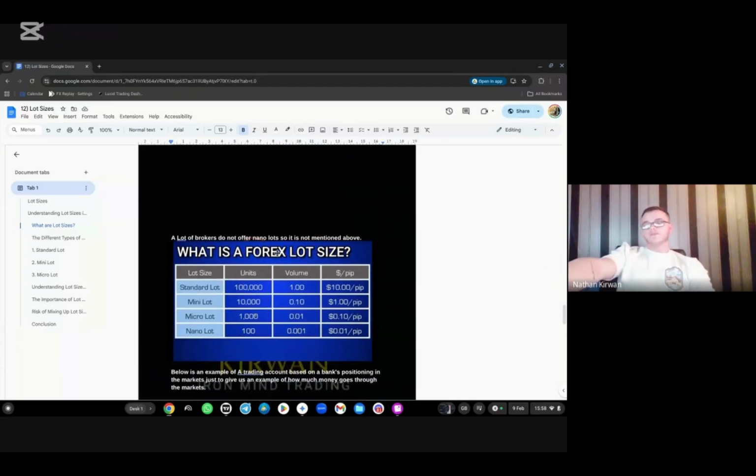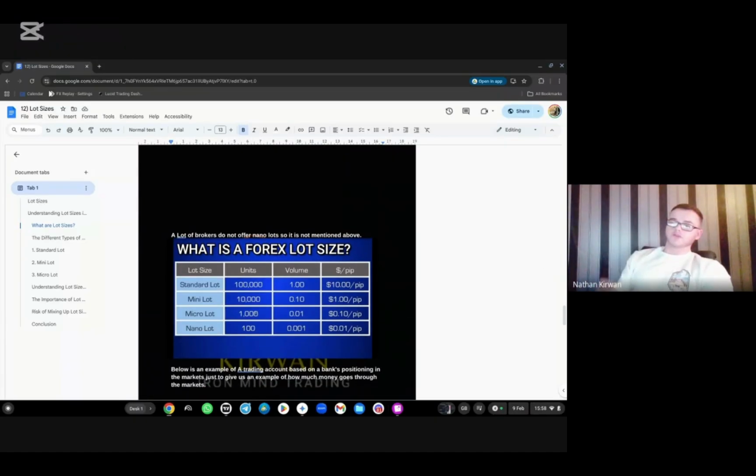Just think about the volume and the price per pip, your lot size, and how much your lot size is worth. How much a pip is worth is determined by your lot size. Don't think about the units too much because you'll get into your own head about it. You'll try to understand it, and if you don't, you're just not going to be able to understand the whole of lot sizes. You really don't have to understand it, just be aware that that's what's happening. So look, we'll shoot over into candlesticks now, and we'll get into the anatomy of a candlestick.